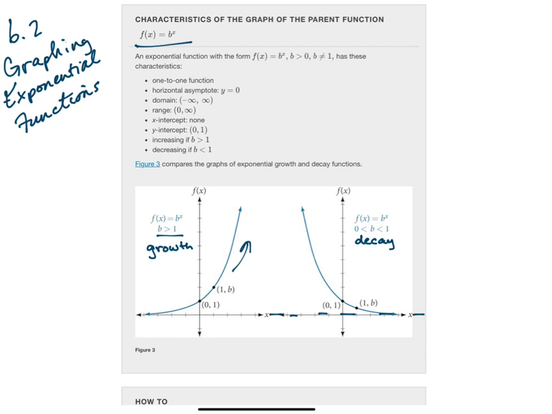Who can tell me why it doesn't go below the x-axis? Who can remember? Right. These numbers don't output negative. Even if I put in negative exponents, what happens when I raise something to a negative power? It just gets smaller. It's a decimal, right? We're going to work that out in just a minute.